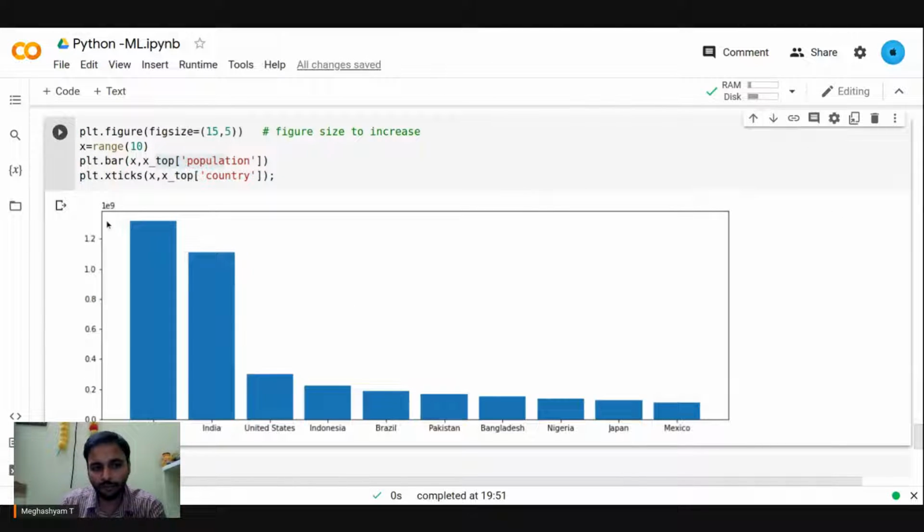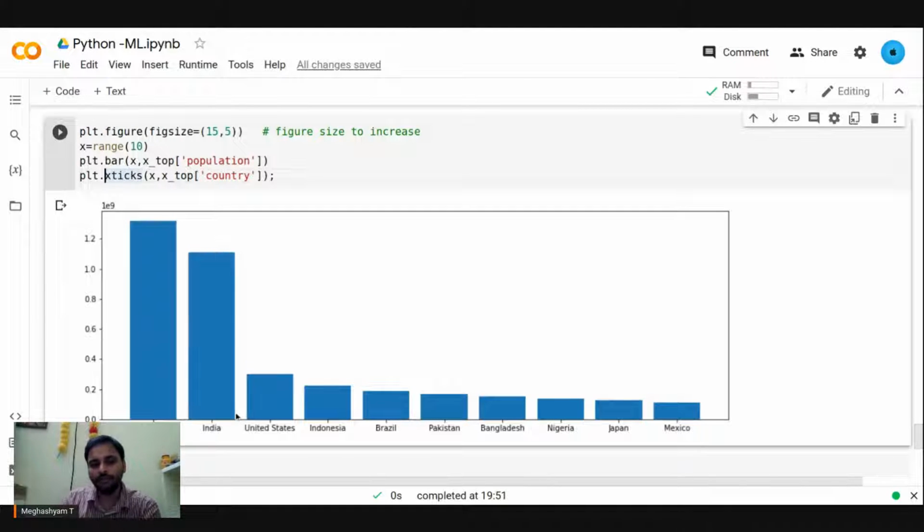Okay, so before that, if you apply xticks, the outcome will be 0, 1, 2, 3 and so on. That's what I changed. I want to give the country names, which particular country has the highest value and which is the second highest and so on. On that point I changed that. So xticks is a functionality to change those limits.